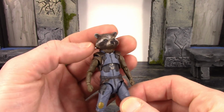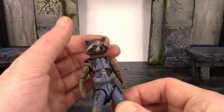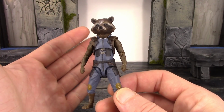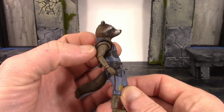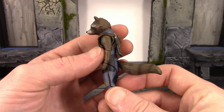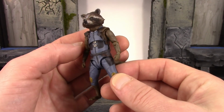But the paint and sculpt I think turned out fantastic throughout the entire figure. I like the sculpt of the fur. The face, definitely my favorite part. I think they did an awesome job capturing the likeness of a raccoon, or Rocket Raccoon here. One thing I do wish they added was some shading, either on the blue suit and especially maybe a wash or something on his fur, on his arms and his legs. They should have at least added that, you know what I mean?